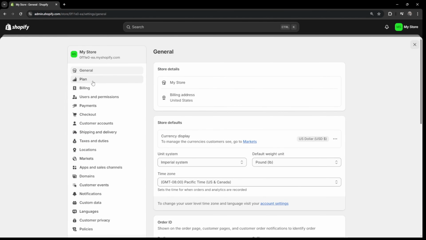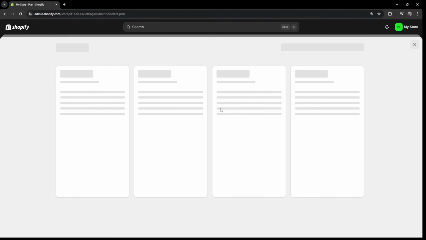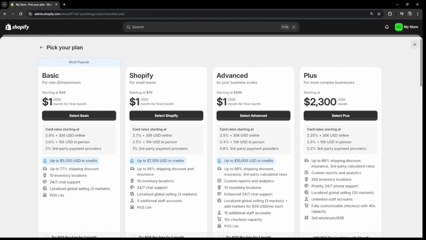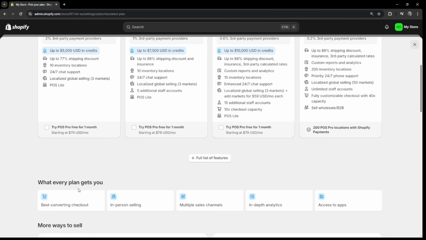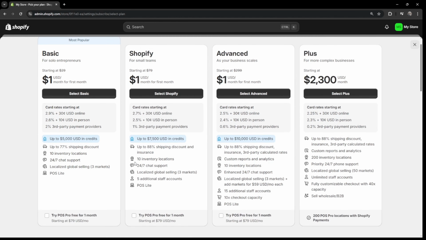Yeah, leave all this. Okay, so plan. This is going to be your plan. You should do the default one, or the basic one right here. It's $1 for your first month, and then it's $30 a month, which is really nice for everything they give you. And then once you eventually do scale up, you have the small teams, all that stuff. I think I'm currently on this one, so they last for a while.